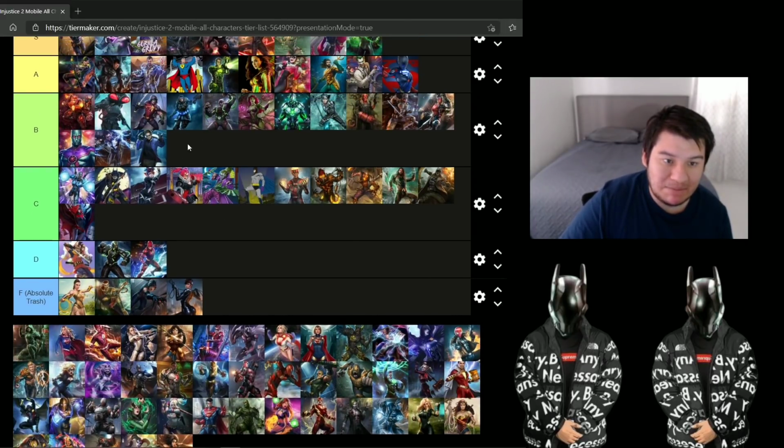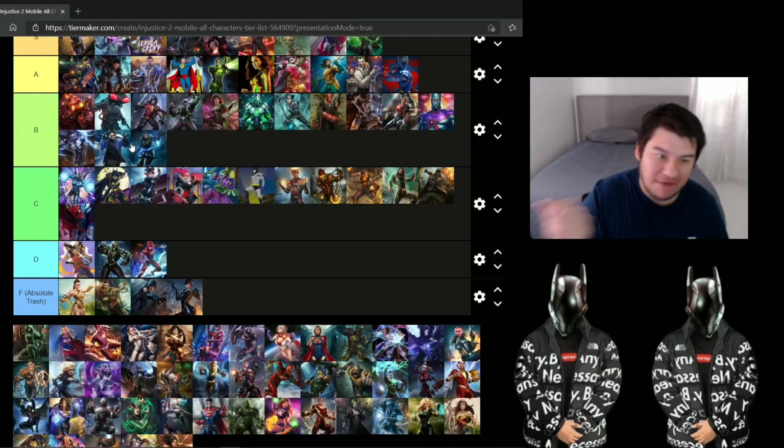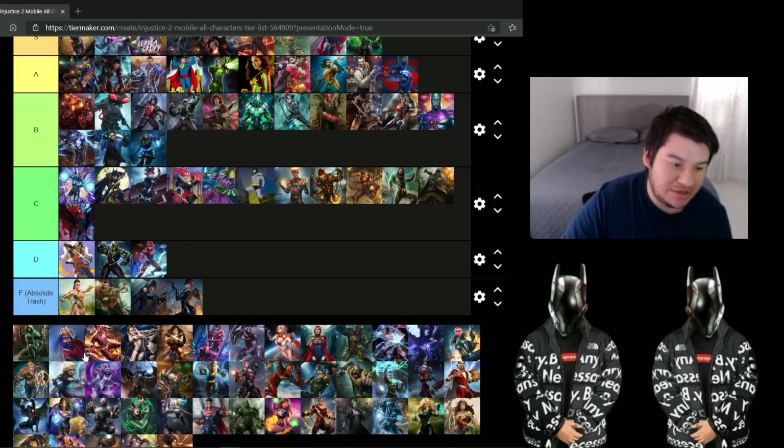I'm going to put him in the same tier as this Captain Cold, because they pretty much look exactly the same. And they both have coats. They both have their cold gun. That's what Captain Cold is supposed to look like. So I'll put him in the B tier. There's really not that many options to overcomplicate this character. So I'll put him in the B tier.